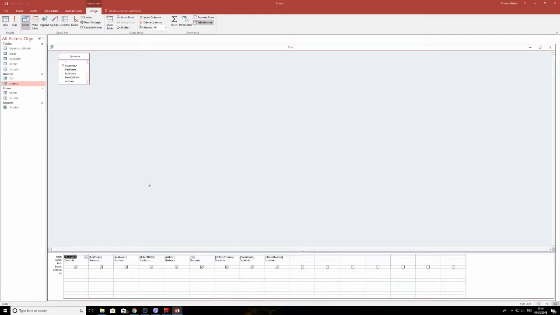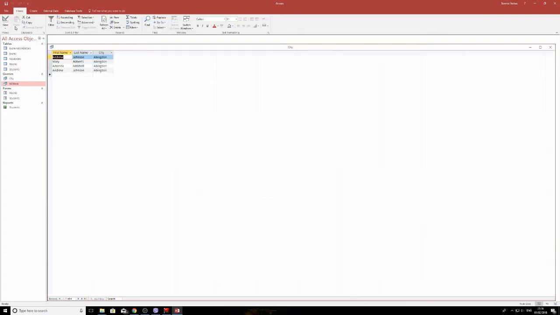We need to change the criteria for the city field to Abingdon. And then we need to remove any unnecessary fields. Click Run. Then click Save.